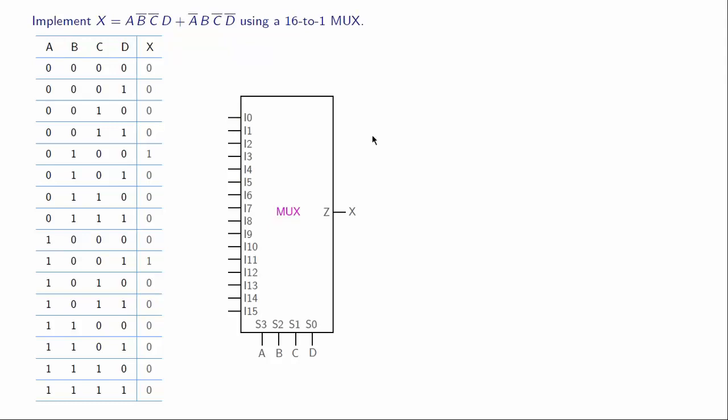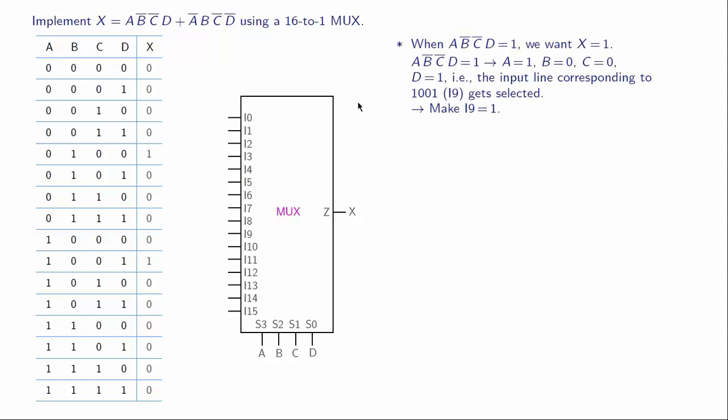Okay, so let us now talk about our implementation. The mux output is the same as our logical function x, and these select lines are connected like that. S3 is A, S2 is B, S1 is C, and S0 is D. And notice that this order is the same as this order here, and that makes it very convenient to make connections to these input pins, as we will see. So what is left now is to make connections to these input pins such that we get this function at the output.